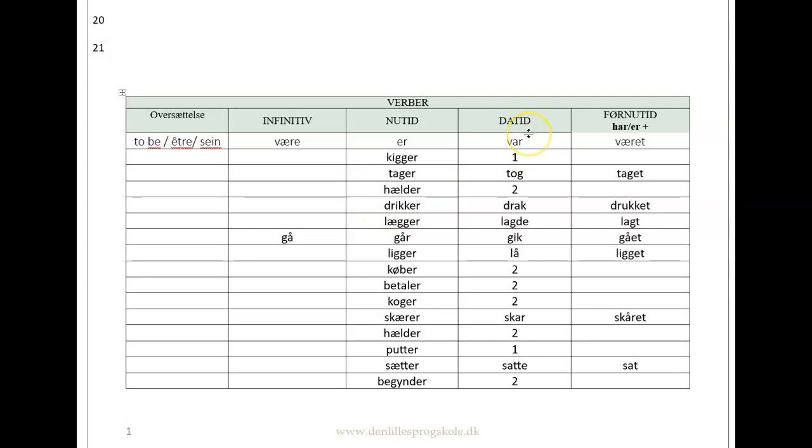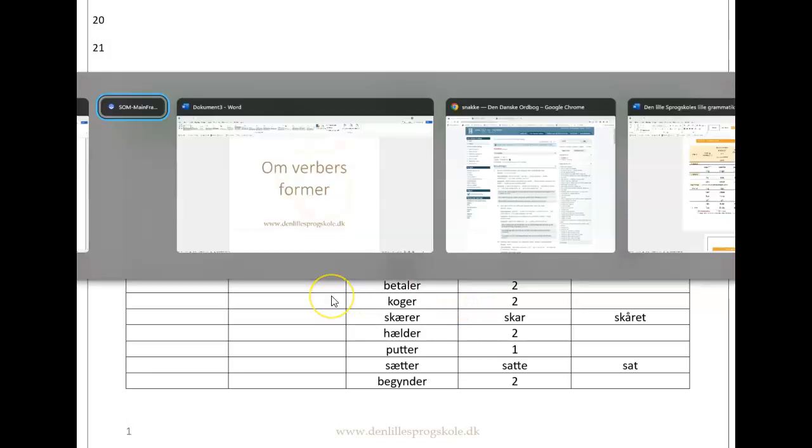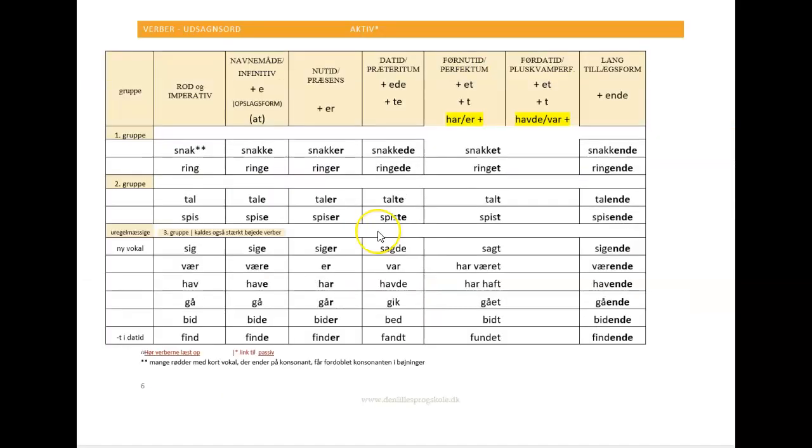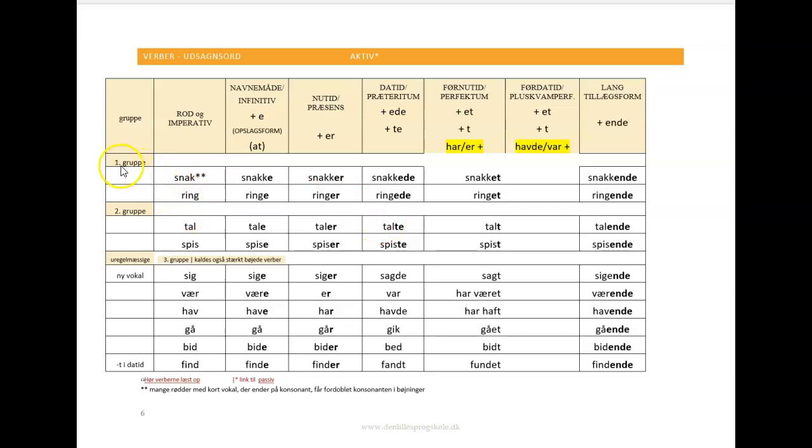a list that will give you the past tense of the verbs, and then for some of them there's only a 1 or a 2, and for others they're written out in full. And what do these 1 or 2 mean, and how do you know what to do? So 1 and 2 are referring to første gruppe, first group, anden gruppe, second group, and the third group that are irregular verbs, in Danish called stærkt bøjede verber.